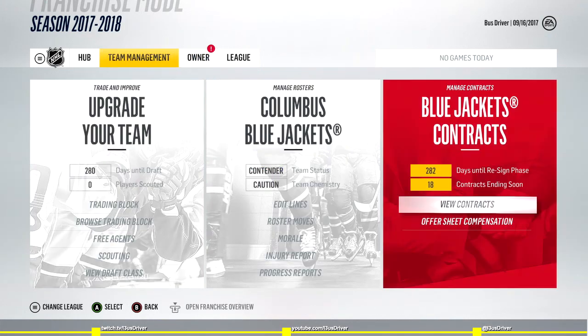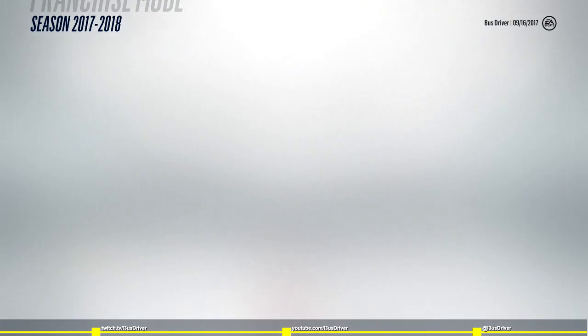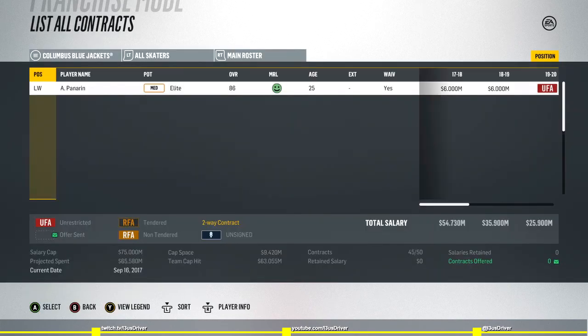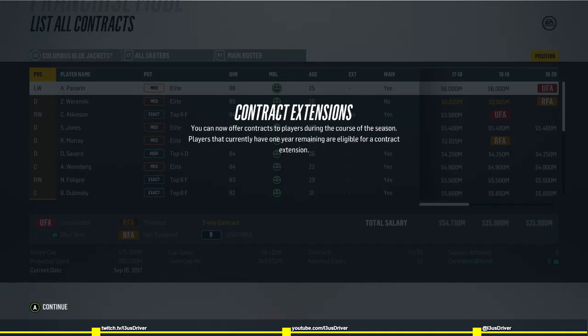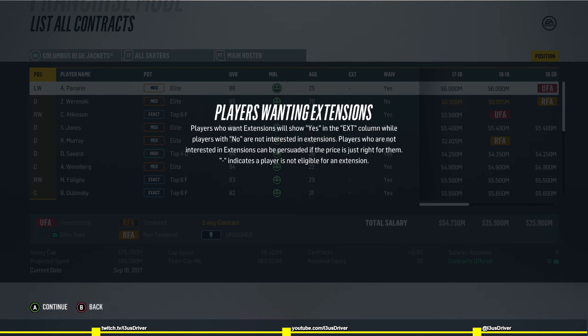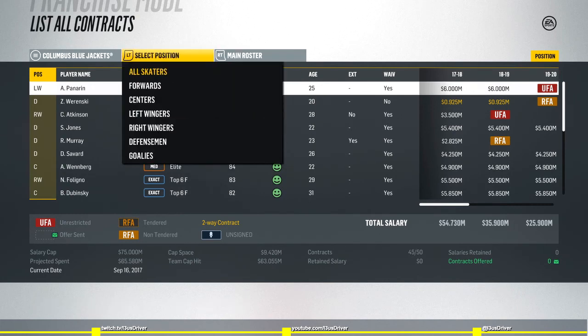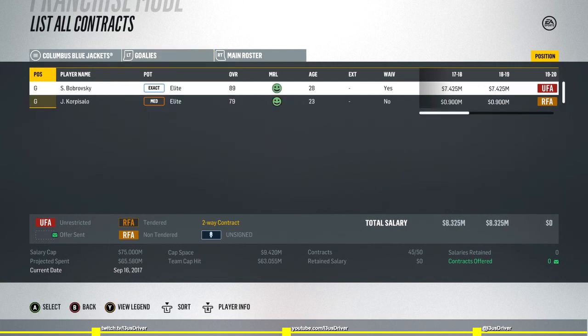I'm going to have to look at everything here. Let's look at our contracts first. Where are we sitting? This is going to be our main way of telling how our team looks. You know what? I should probably do it from the roster look, but this is a fine place too. Players... Oh, and you can send extensions now? Nice. Interesting. Okay, so let's start with, oh my lord, this is so cool. They changed it up. Okay, let's start with our goalies. That's how I like it.